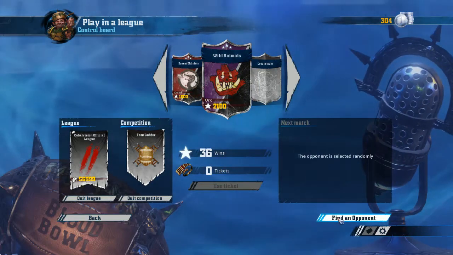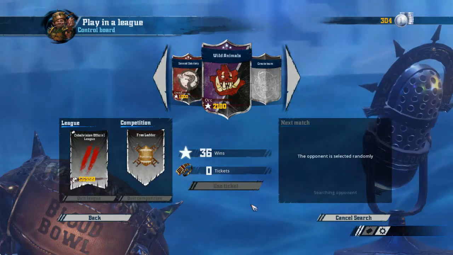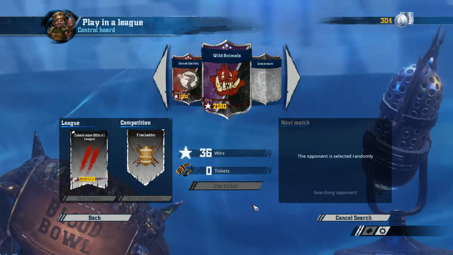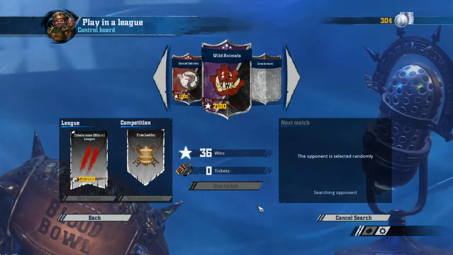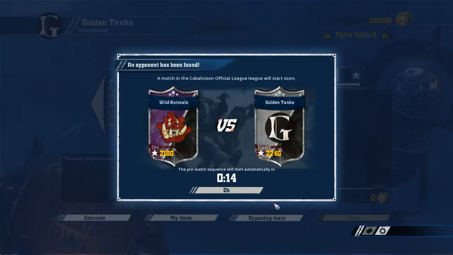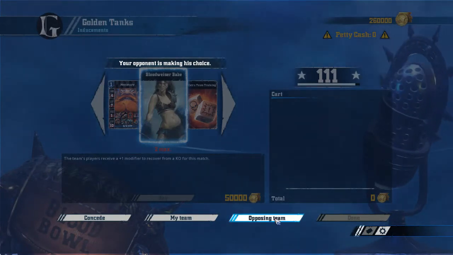2180 is our team value. We also started to gain fame last game, gained 2 fame. I have no idea what that's for yet. We're going to play the Golden Tanks, a dwarf team with 2240 team value. So let's have a look.